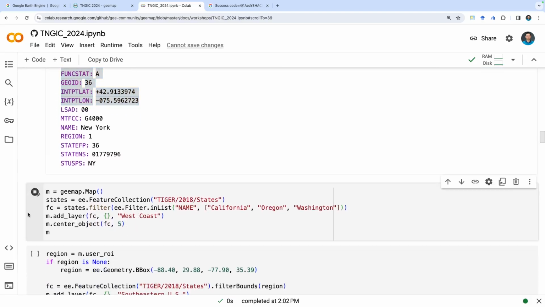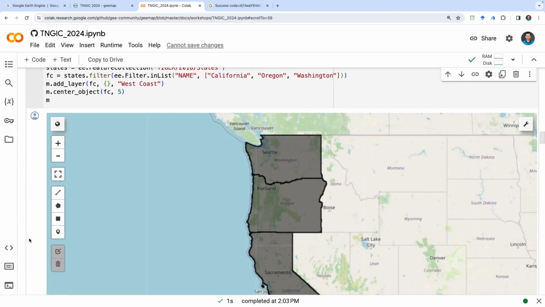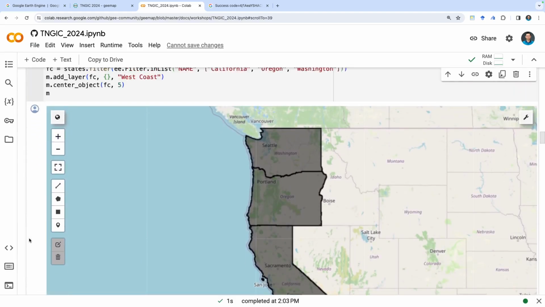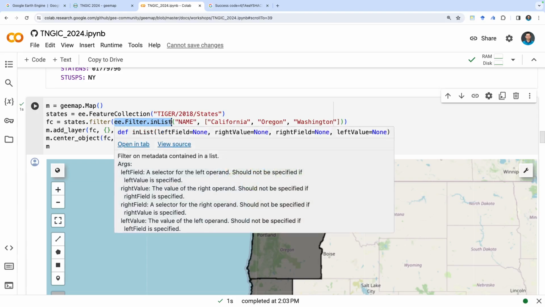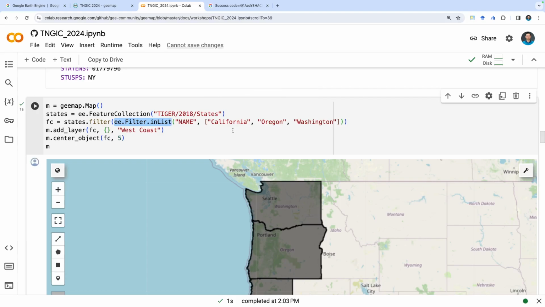If you need to select multiple, so for example, if your study area is the West Coast, you can also use this. So this line is the same. You can think about this as the US states vector data. And then you can just apply this function called dot filter. Dot filter means I want to select by attribute. And then inside we have ee.Filter.inList. In list means if you are inside this list. So if your name is either California, Oregon, or Washington, I'm going to select that. And I'm going to return the result, save the result as a variable, and then just add the data there, and then look at it.